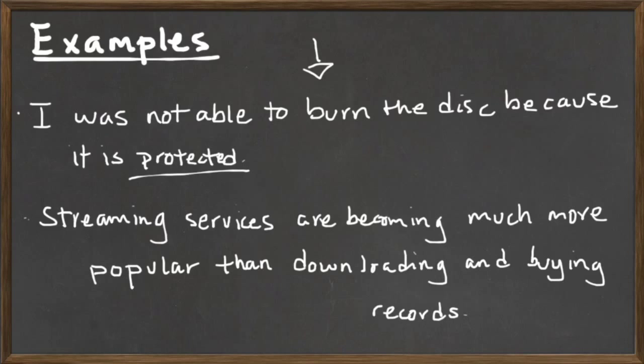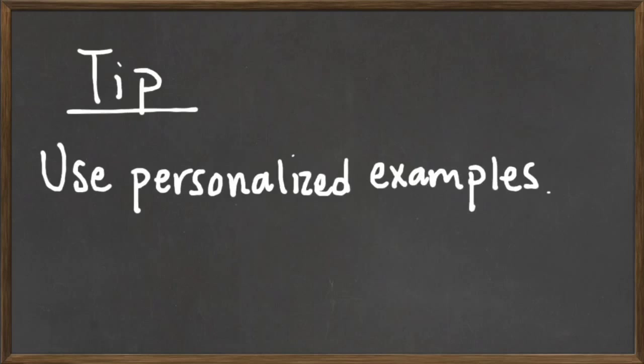And the last example is: streaming services are becoming much more popular than downloading and buying records. So this is very true. Services like Spotify or Deezer are more popular than in the past, where you could buy the track by downloading it or buying the record, buying the CD. People are not doing this anymore, unfortunately, in my opinion.